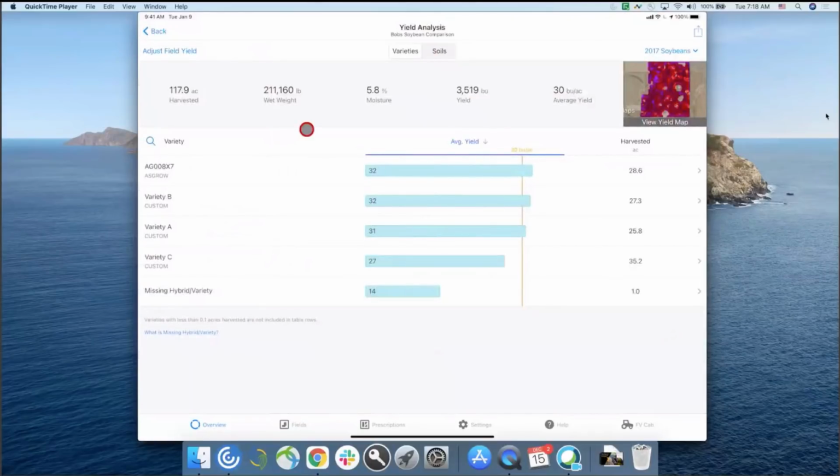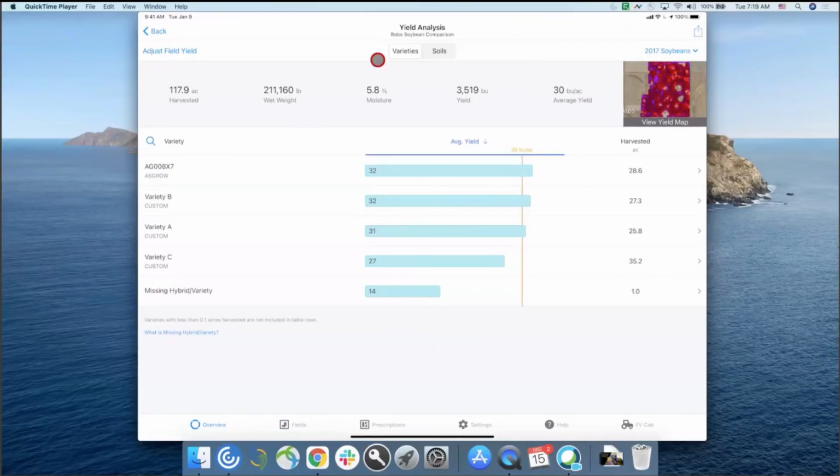So as you can see here, across the whole field, there was basically a three-way tie between 008X7, variety B, and variety A. That tells you the same as just a printed out yield map will tell you. There are a lot of gaps there. Was a certain variety planted in more acres of a certain soil type? Soil type variability can obviously impact performance of a variety in a field. And if a certain variety landed on more acres of a good soil type, that'll favor that variety very much. And we need to be able to see through that.